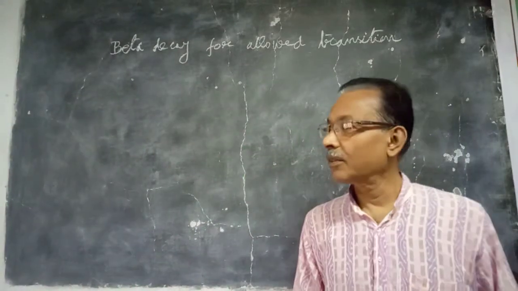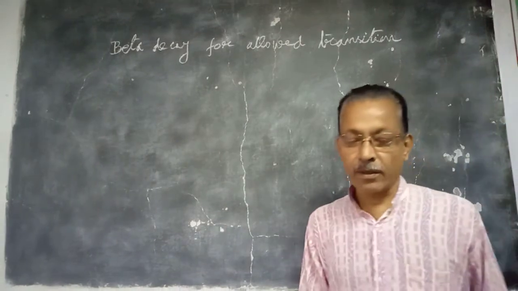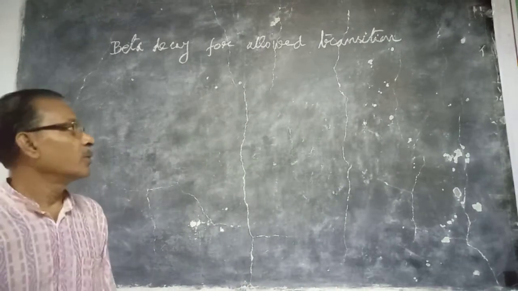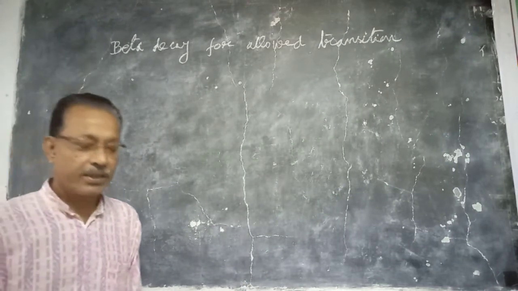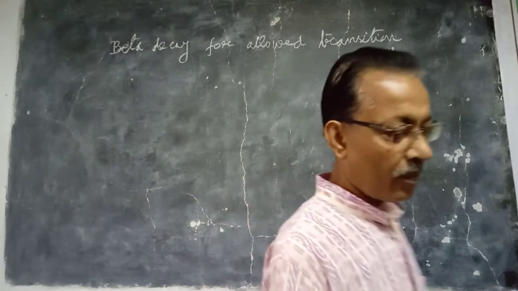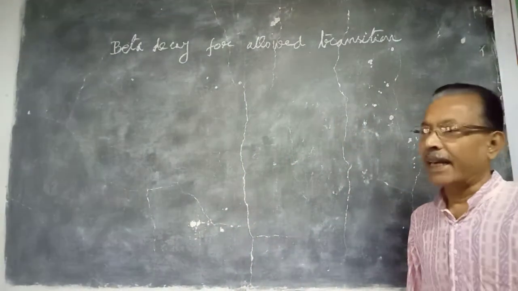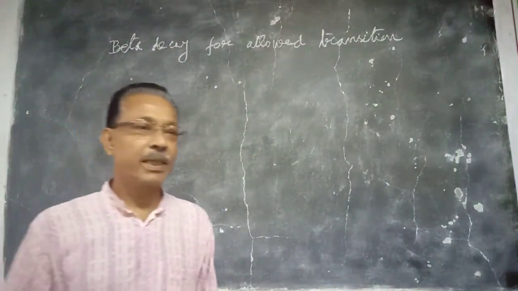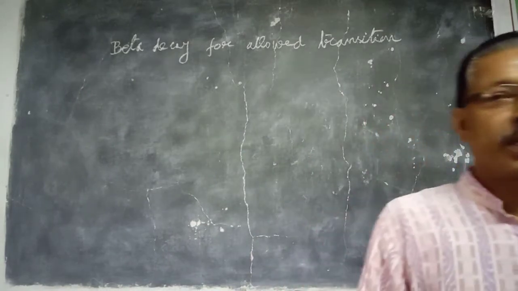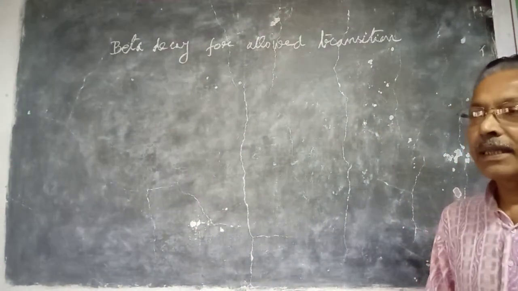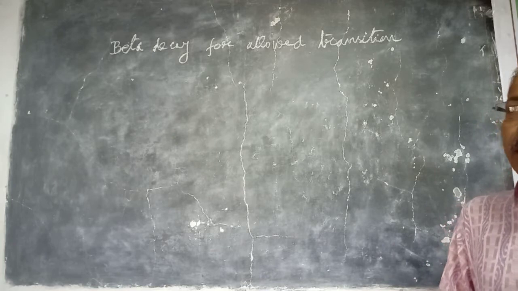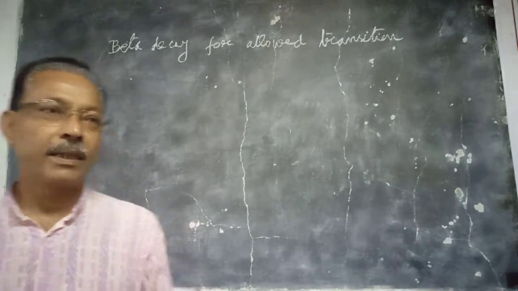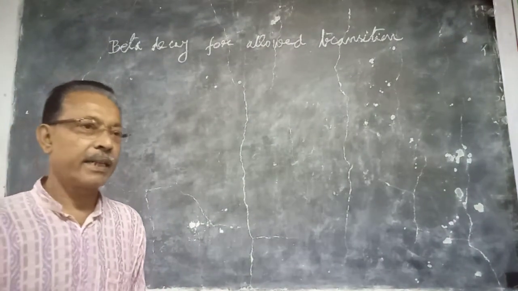Now, in the last lecture, we have derived the decay constant or rate of transition within the framework of the time-dependent perturbation theory, which is known as the Fermi's golden rule. That expression, the decay constant lambda, involves two factors mainly. One is the matrix element of the perturbation with respect to the initial and final states. That is, the initial state is the unperturbed parent nuclei, and the final state is the daughter nuclei, the electron and the antineutrino.